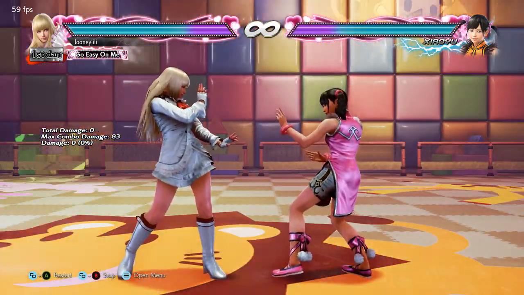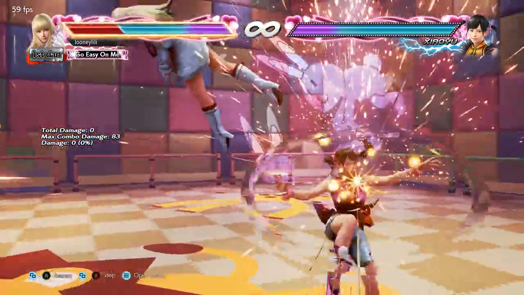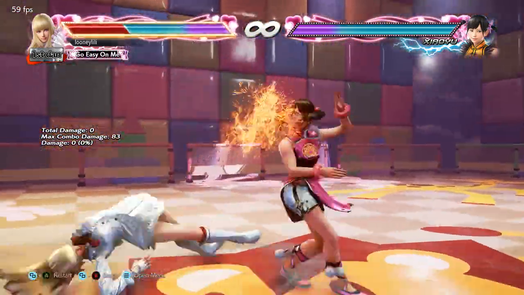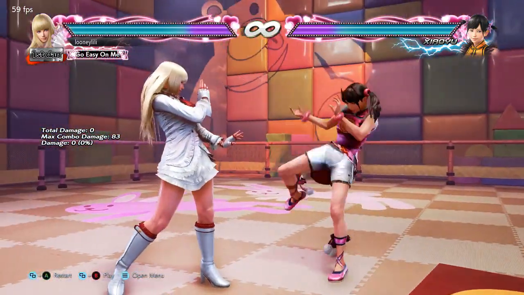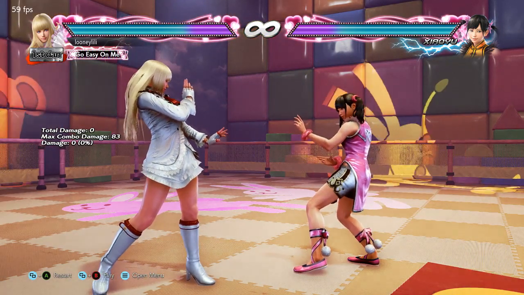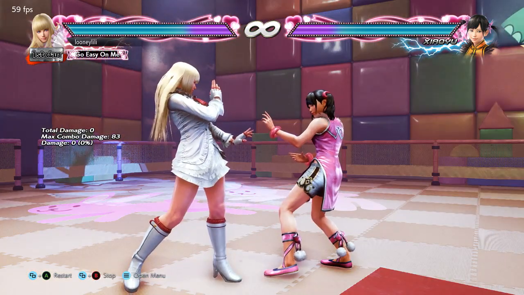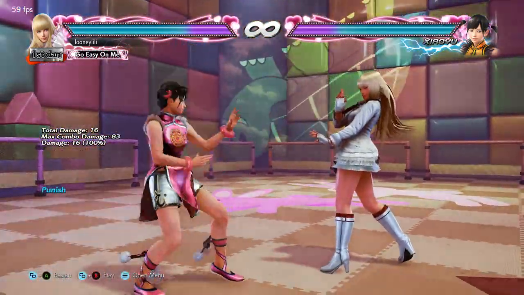Xiaoyu also has annoying throws. This command throw has a 2 break, and Xiaoyu can get a launcher if you don't break the throw. You can avoid the launcher, however. Your best bet is to start tapping either forward or back during the throw animation. This way you can block and launch the kick.